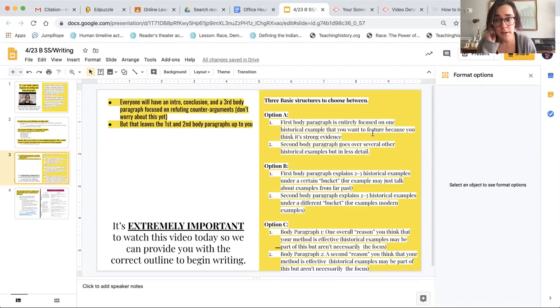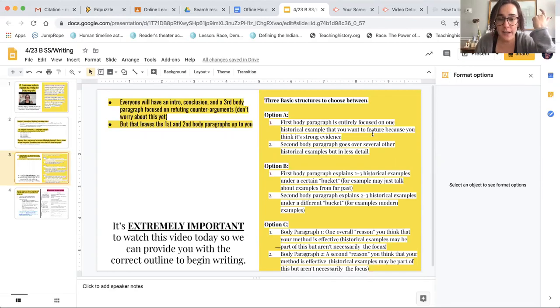In this case, you'll divide your paragraphs based on buckets of historical examples. So maybe you find that in your research, you have some examples that are from the past and then some that are modern. You could write your whole first paragraph in which you mention your historical examples from the past, and your whole second one about modern examples of labor unions or whatever it is.